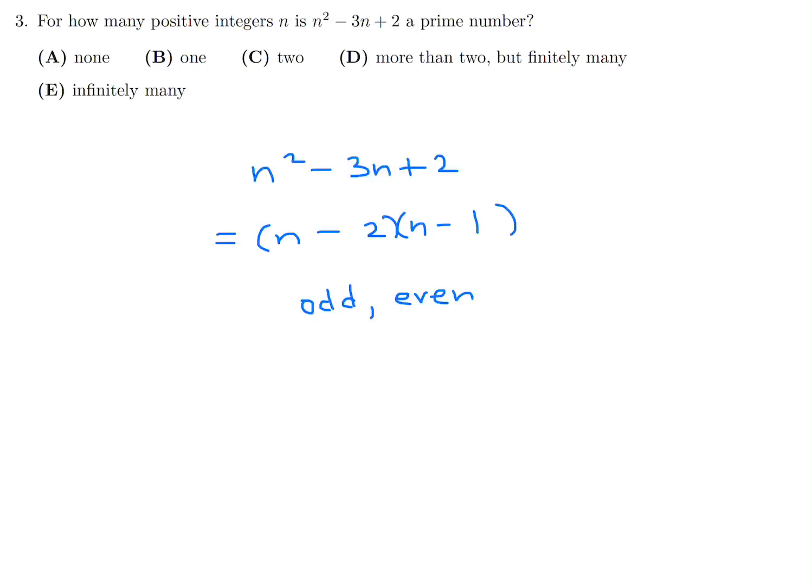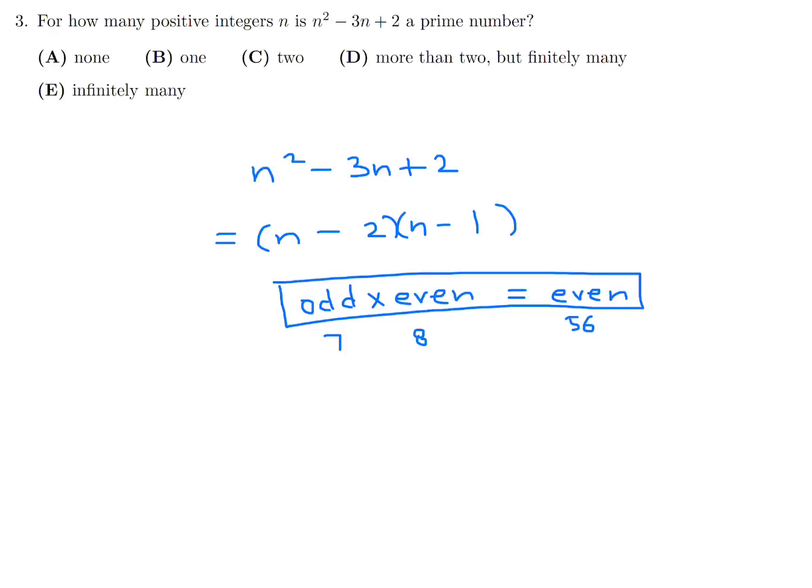And if you take the product of an even and an odd, the result is what? Is it even or odd? It's even. And just to verify it, take an odd number like 7, multiply it by 8, 56 is the answer, which is of course even. So this is at the heart of this question. You have to take an odd number, any number, and you have to multiply it by an even number. And those 2 numbers are consecutive. One is n minus 1, one is n minus 2. And the result is always going to be even.